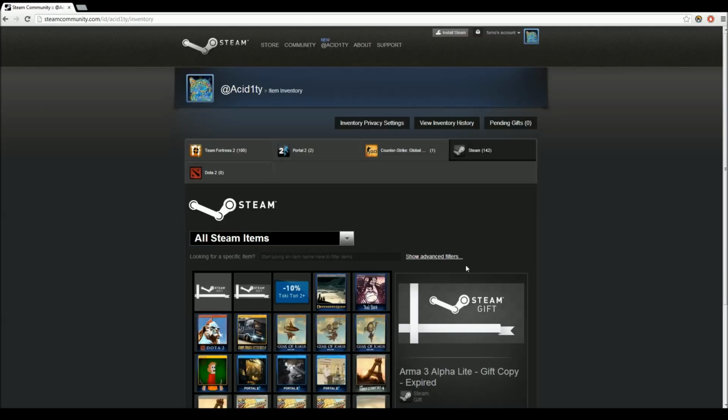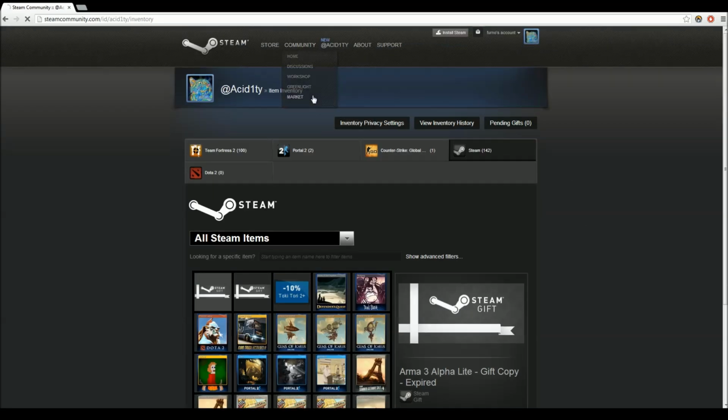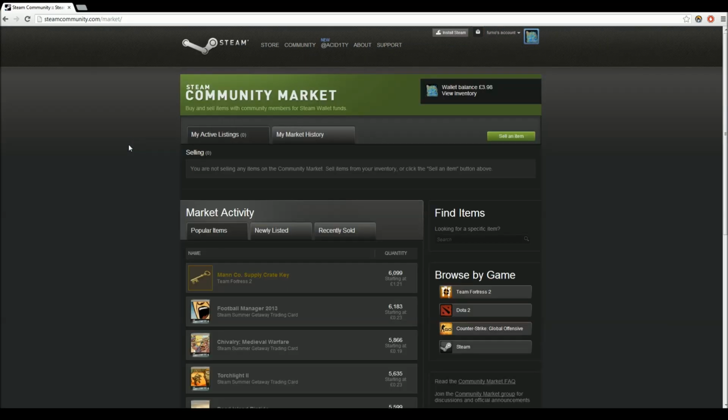Okay, so say you've heard all this and you're like, well, I don't really want to do this badge thing. It's just not for me. Well, what you could do is sell your cards on the Steam Community Market, which will give you Steam Wallet balance you can use to buy games on Steam, especially from the sale at the moment. I know I spent a whole lot. But yeah, you could do that, or you could trade with people. People are quite willing to trade away games for these things. So it's up to you which way you want to go down.